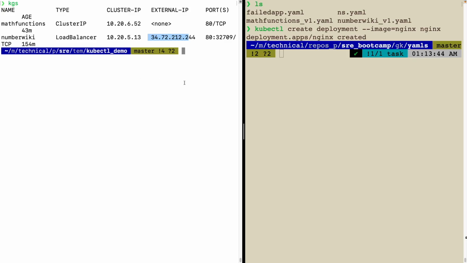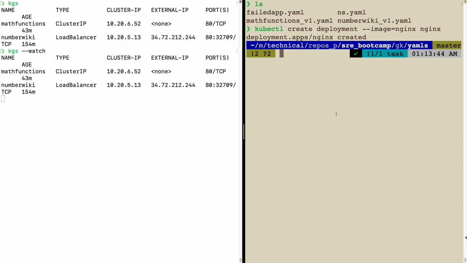We'll need to do something similar, of course, as an imperative command, because we do not have the configuration files. So I'll do a kgs watch here, because we are going to do a kubectl expose deployment as type load balancer on port 80, and the target port is 80.